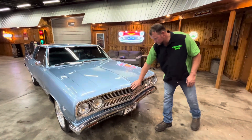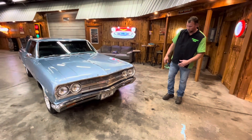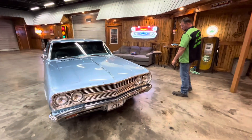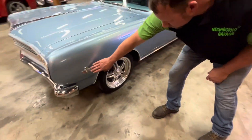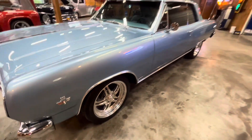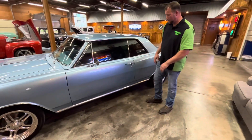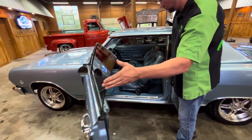Walking around here — love the front ends on these cars. The chrome, the dual headlights. It's got some nice wheels, drilled and slotted rotors. I love the badges on it. It's a really good color. The tinted windows make it pop. Something else about this car is it has a factory tach, which is pretty rare.